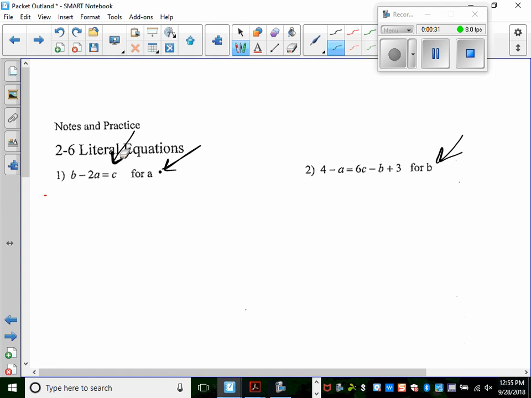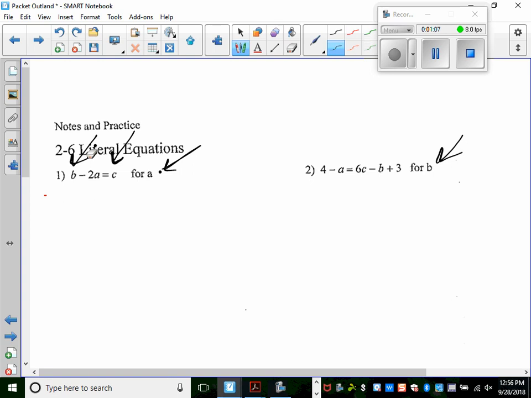So you are going to follow the exact same steps as if you did have numbers. You're going to use the inverse operations to get the variable by itself. So if I wanted to get A by itself, the first thing I'm going to do is see what else is over there with that A term. And you see there's a B term. Okay, so I'm going to start with that first. Generally, I can't say 100% of the time, but generally, the one that you're trying to isolate is almost always the last one you do.